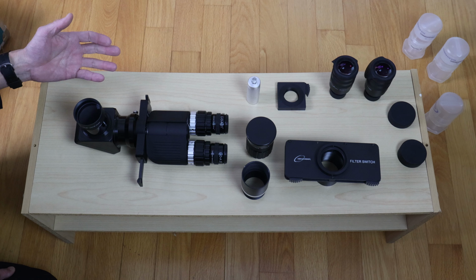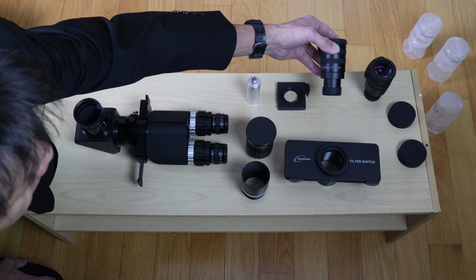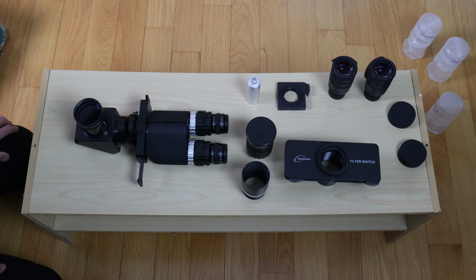Now there's other stuff in the case too. I'm not going to go through all of that. There's a lot here, but I do want to point out that Russ has 14mm planetary eyepieces that he matches specifically for this Binoviewer.